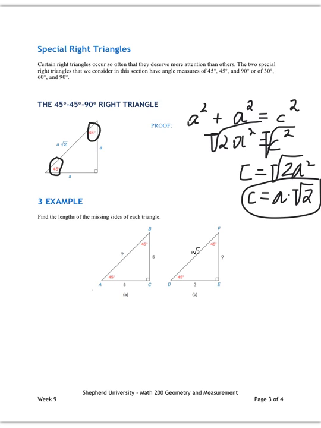And this doesn't seem like a big deal, but what that's telling us is that there's a relationship between the sides. You shouldn't have to do the Pythagorean theorem every time you see a 45-45-90 triangle. It should be really quick and easy. In fact, if you know the sides, all we do is just stick a root 2 next to that number. Let's look at the two examples down below so you can see how it works. You notice on this first example, A, the two sides across from the 45-degree angle, is given as 5. So here A is 5. That means, according to this picture up here, the missing side, without me doing any work at all, will automatically be 5 root 2.